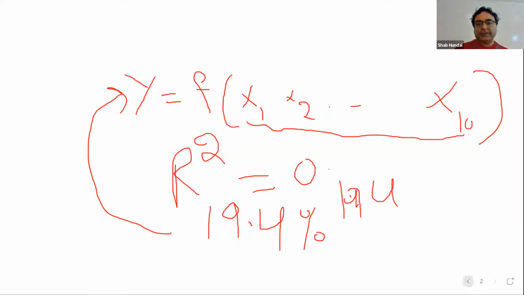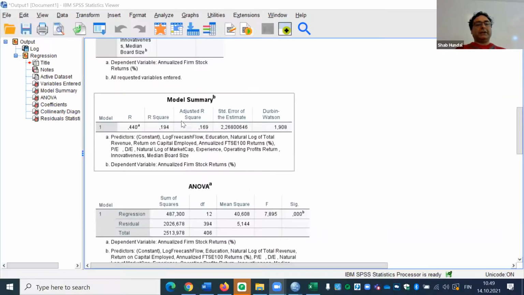Okay, so we go on and see the next results. The first thing you need to look at is your R square here. You don't need to see adjusted R square, it is a conceptual thing. If you ask me the difference between R square and adjusted R square, adjusted R square is more discriminatory in the sense that SPSS picks up those variables whose individual contribution is more, and it ignores the variables whose individual R square contribution is less. So it's a more filtered form, but don't worry about it. Focus on this. This is all you need.